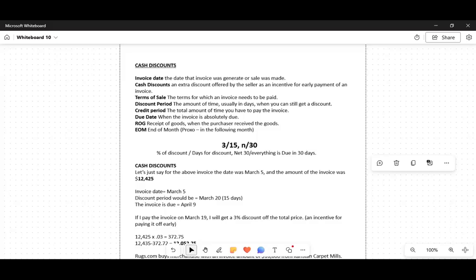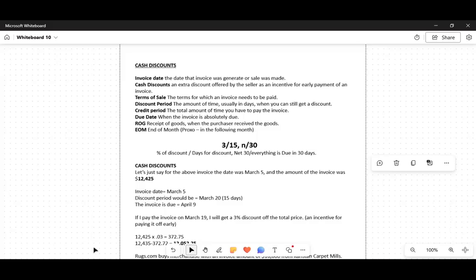And then there's two other terms within cash discounts. Again, receipt of goods: the clock does not start ticking until you get the goods. So that's why we have to pay attention to the invoice date. And then there's also one called end of month. And this is a whole different way of calculating when your discount period ends and when the items are actually due. And so it'll say end of month. And then that means I use those terms. It's something that you have to kind of know by definition, but we'll go over that in just a second.